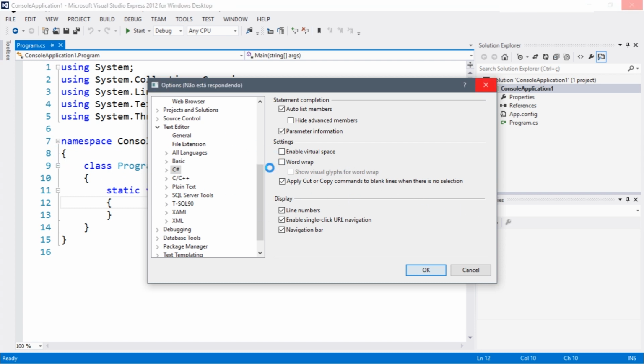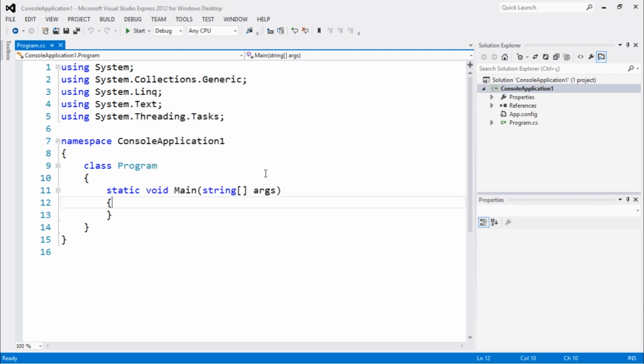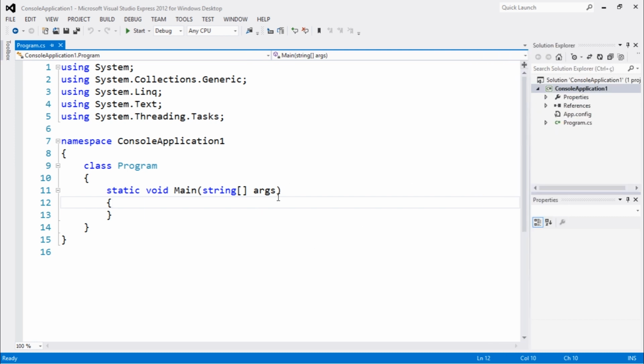So today we're gonna start talking about how to create text files using C sharp. Most specifically, we're gonna create some variables. I'm gonna work with text, and we use strings to work with text. So let's create a string first. Let's call it text, and let's give it some text such as "this is a sentence."